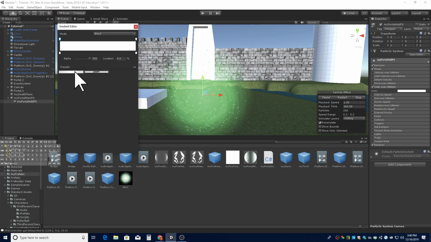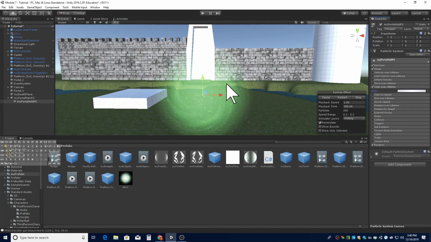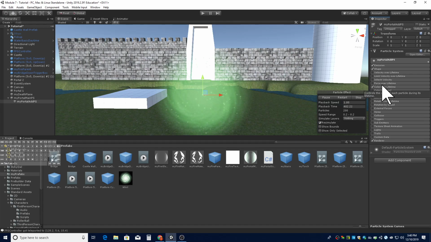Now, if you created a preset from the previous time you made the particle system, you can just click on preset. Okay, and again, the presets just memorize the values that you had. The values again are at 0%, we have 0 alpha. At 50%, we have 255 alpha, and at 100%, we have 0 alpha again. So basically, the particle starts out dim, gets bright during the middle of its life, and gets dark at the end of its life. And now these particles really have a fading effect where it's not just appearing out of nowhere, and it's fading the way it's supposed to. Okay? All right. So now that we've finished with color over lifetime, let's give it more motion effect.